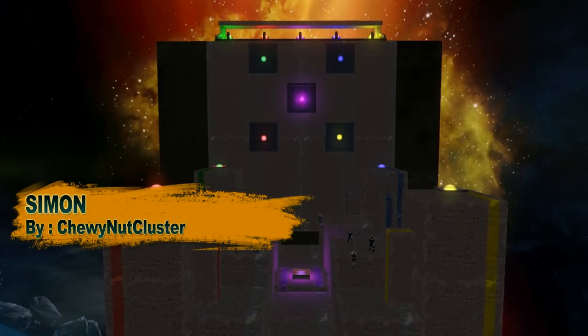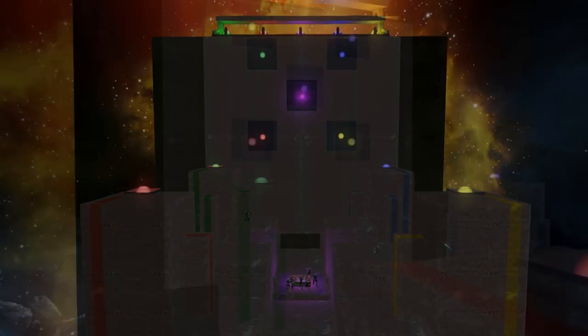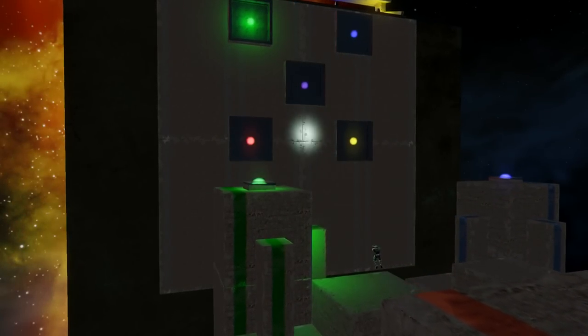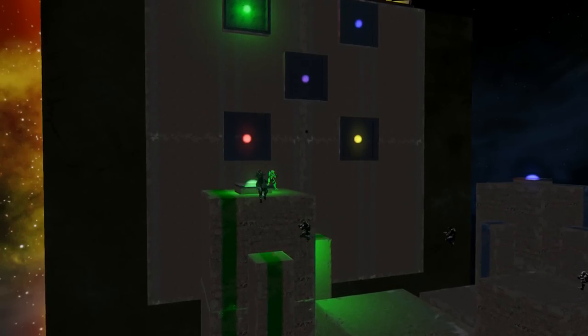This is Simon by ChewyNutCluster, another great map that makes insane amount of use of the in-game scripting systems that have been applied within the Master Chief Collection. Now, in Simon, survivors will spawn in the map with one player becoming infected.